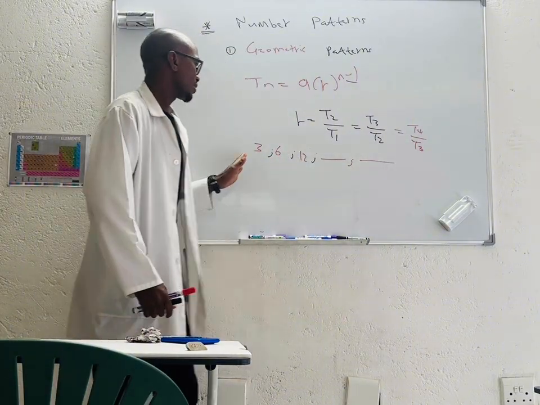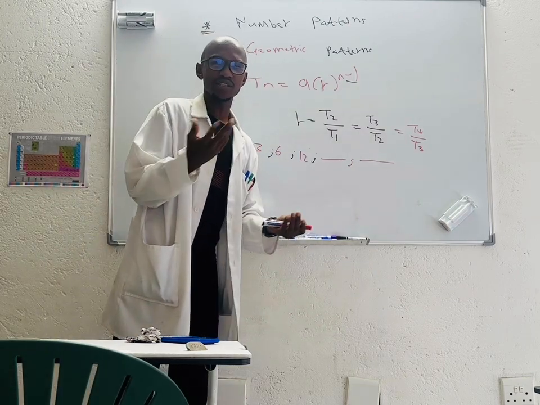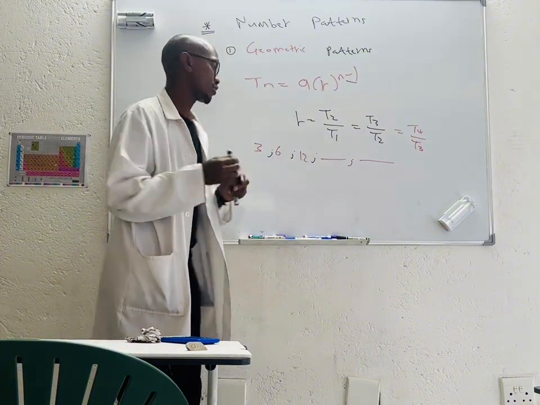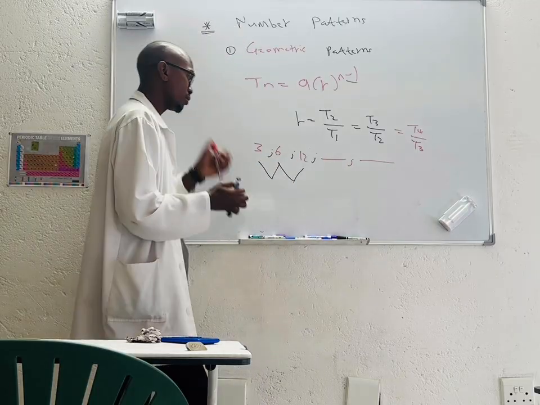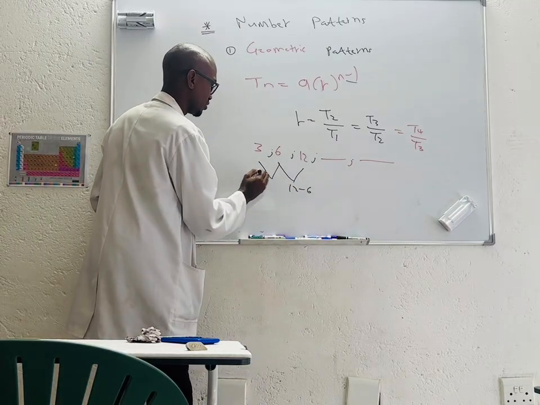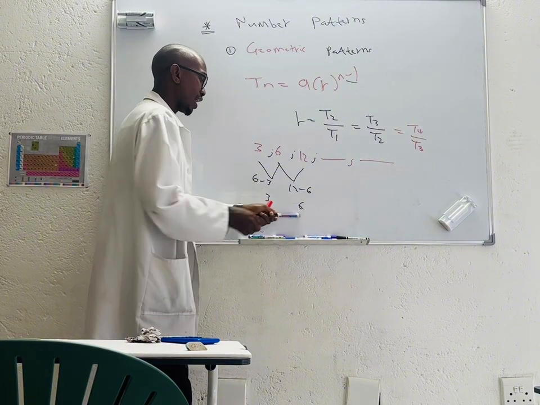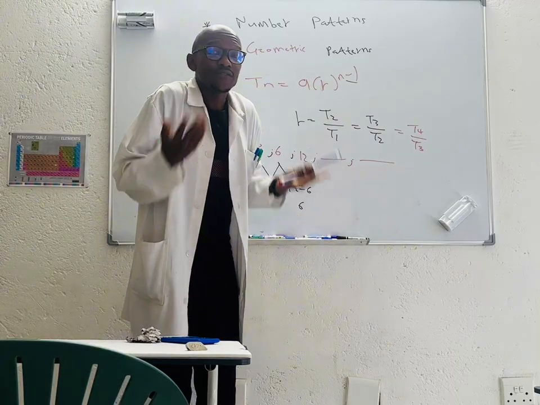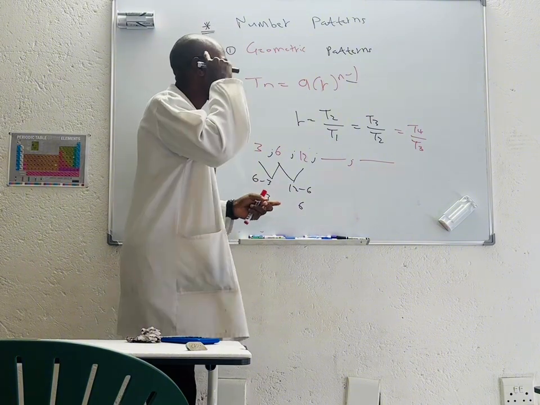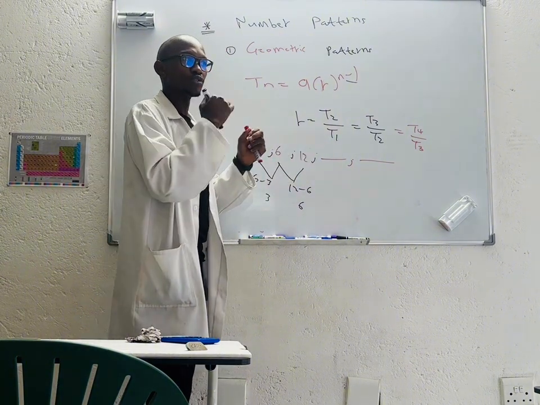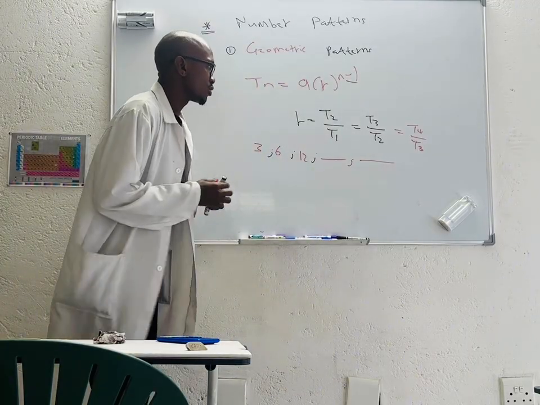So imagine you have this kind of a sequence. It's 3, 6, 12, right? So you will never know whether it's a geometric or it's a linear. So if you want to know something is not a linear, this is what you do. We know that with linear we must subtract or add, right? Since we're going back, we're gonna say 12 minus 6, 6 minus 3. You can see I'm gonna get 6 here and 3 here. Are they the same? The difference is not the same, guys. Do we have a common difference here? No. So we think of the ratio. It means we need to try to divide. Let's see if we are able to divide. So check what's gonna happen.